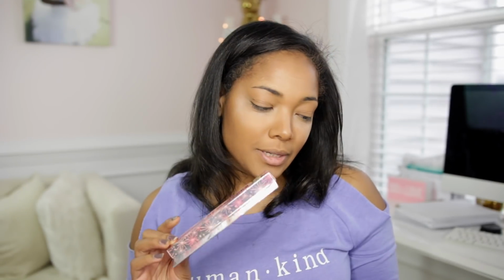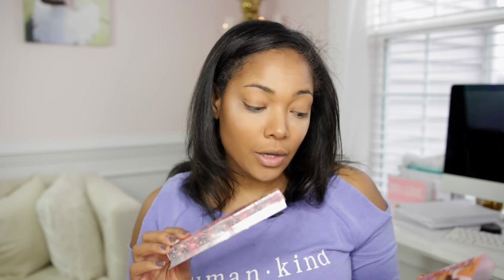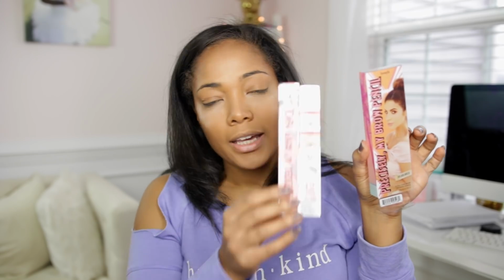Okay, so for my brows, I'm going to be taking the Precisely My Brow Pencil. This is a collab with Laura Lee and Benefit Cosmetics. And you can see her face on the packaging. It's super cute. And this is what comes inside of this packaging. And I'm going to be using the color, what color is this? I'm assuming number 6 color. I don't know if there's a name. I don't see a name, but I think it's just number 6. So I'm going to be using that for my brows.